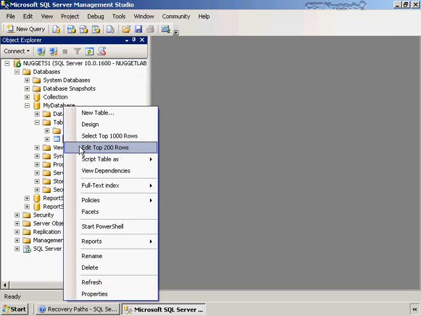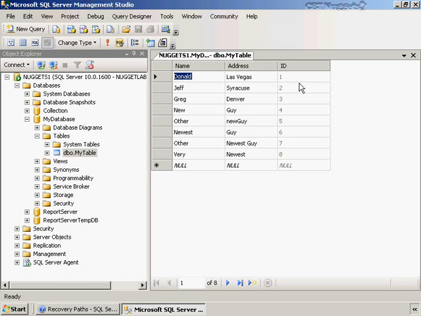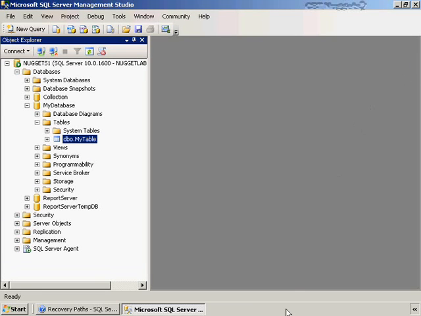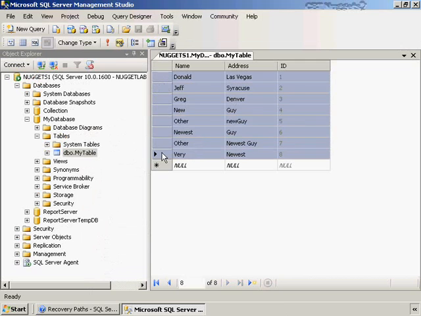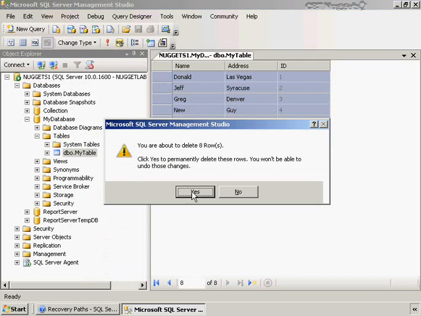We're going to edit the top 200 rows. You can see that I've got 8 rows in here, and I'm predicting that I'm going to lose this last one when I experience my complete failure. Now, in fact, it's kind of unusual for just total disk corruption to be the reason you do a restore. More often I find it's because someone's done something bad with the data. So let's go in and edit the top 200 rows and select them all and hit delete.